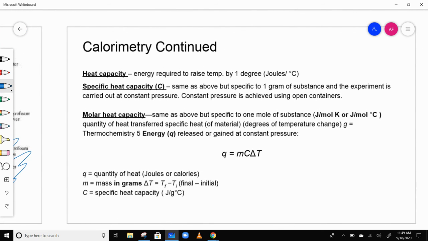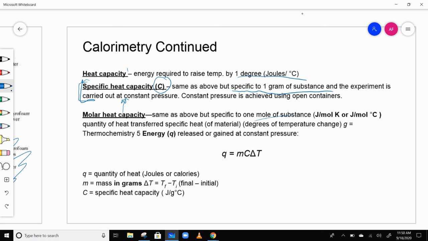All right, I guess let's talk about some of these other terms we need to know. Heat capacity is the energy required to raise the temperature of something, anything, by 1 degree Celsius. Mass is not important here. If you're looking at a piece of paper, then it's how much energy is required to raise that piece of paper by 1 degree Celsius. If you're looking at a cup, how much is required for that cup, and so on and so forth. Specific heat capacity, that is abbreviated with C, but it's specific to 1 gram of a substance. Okay, so how much energy does it take to heat 1 gram of this specific substance by 1 degree Celsius? Okay. Molar heat capacity, same as the specific heat capacity, but we're talking about 1 mole of a substance.